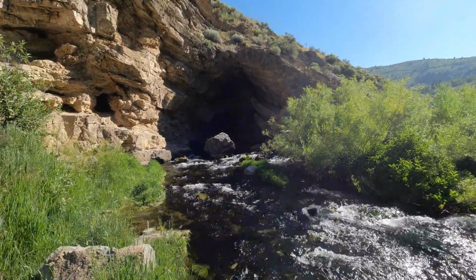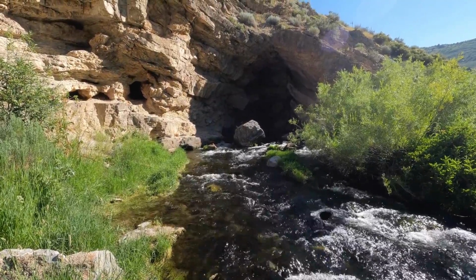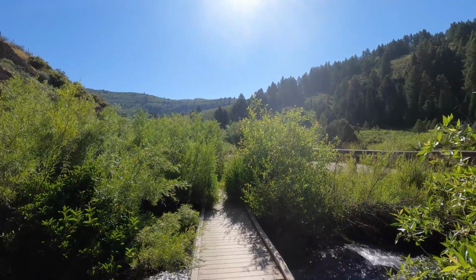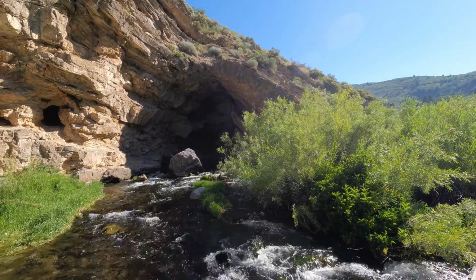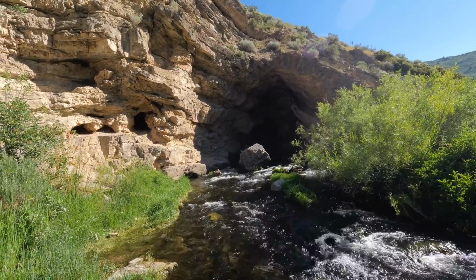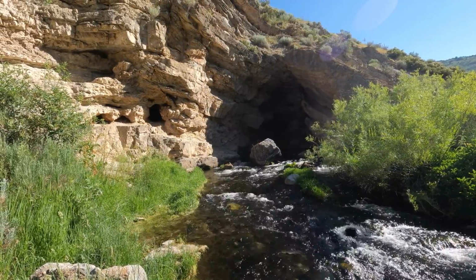So come to find out, years later, because this is a lot of water, right, just bubbling out of the ground, they had a suspicion that maybe the Logan River, which is just right over there, 100 feet away, had a diversion underneath the ground, and then went through a series of caves and tunnels and resurfaced right here. And so they did a dye test. They put some coloring in, and an hour later or something like that, don't know all the specifics, it did show up right here, and so it was confirmed that this is just the Logan River. Part of it goes underground and resurfaces right here.